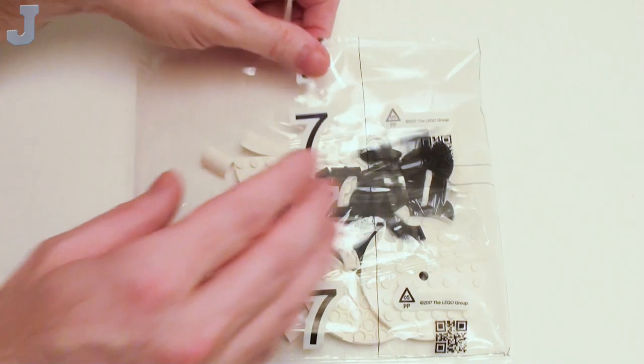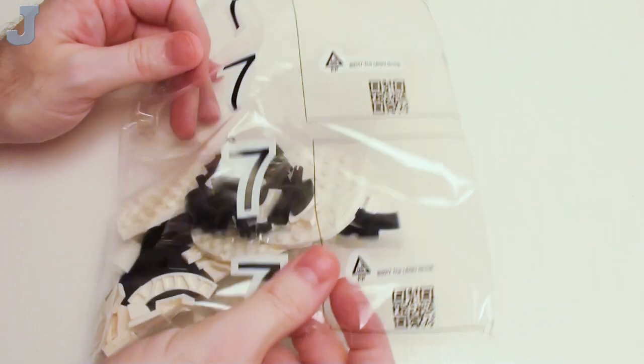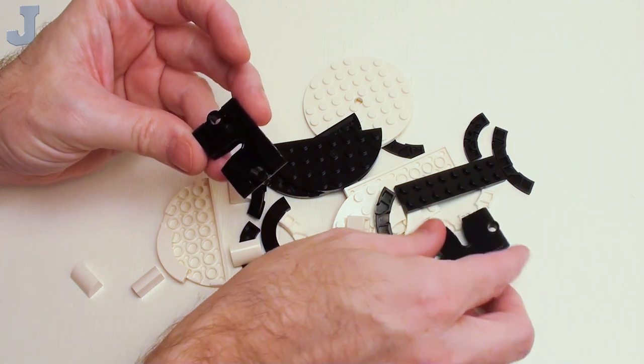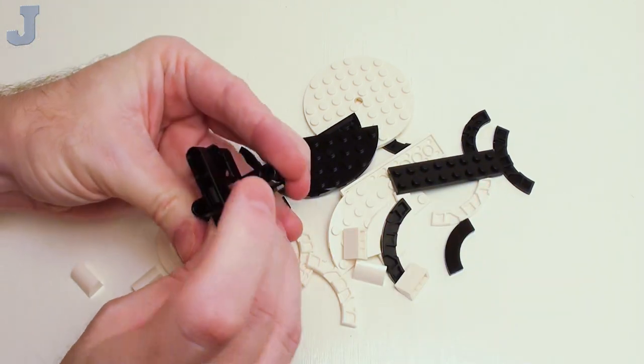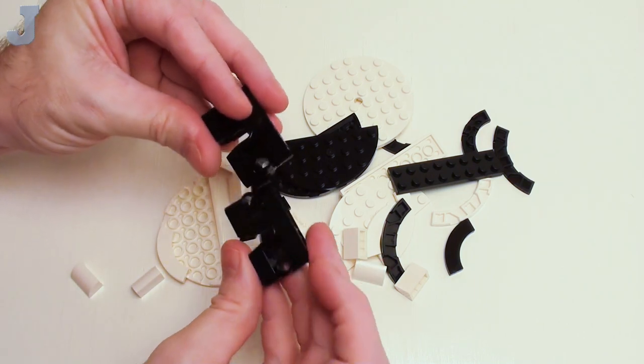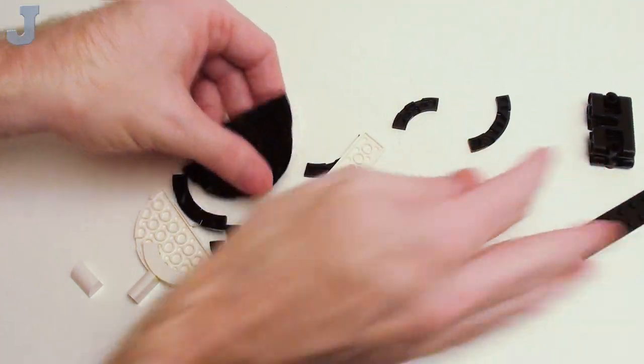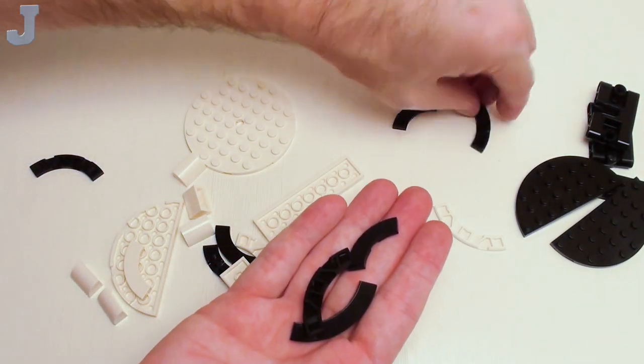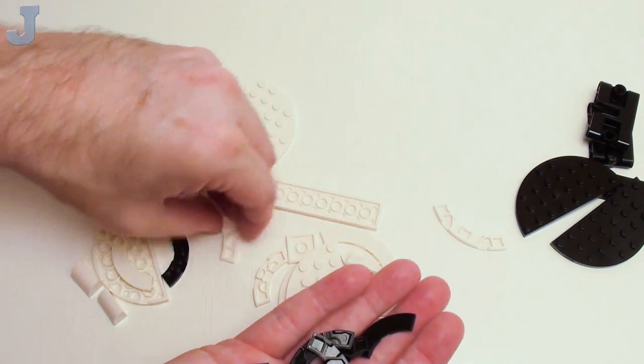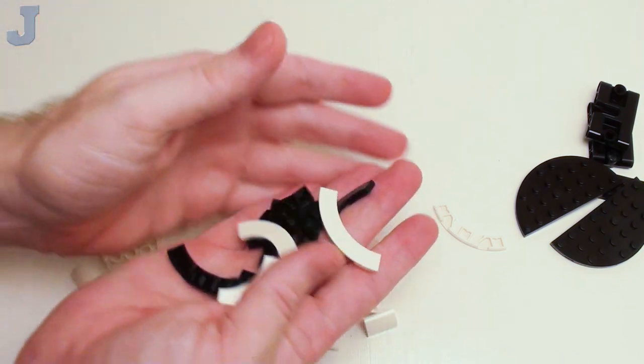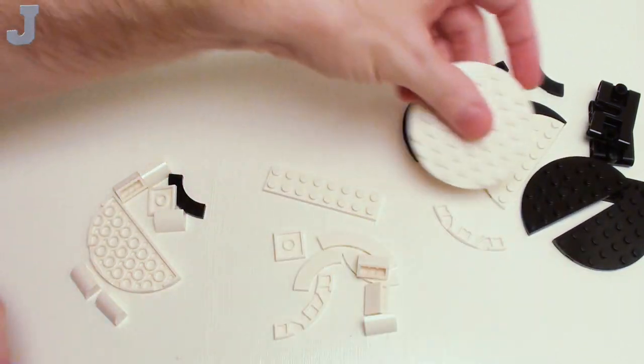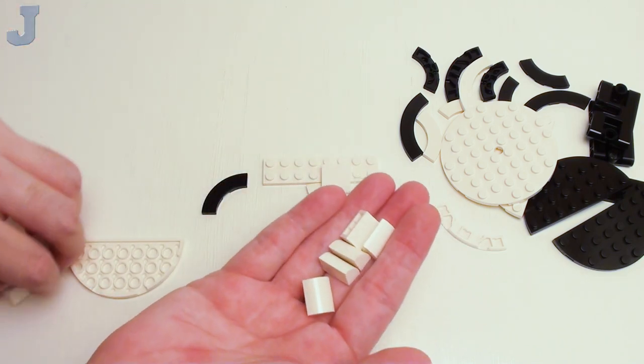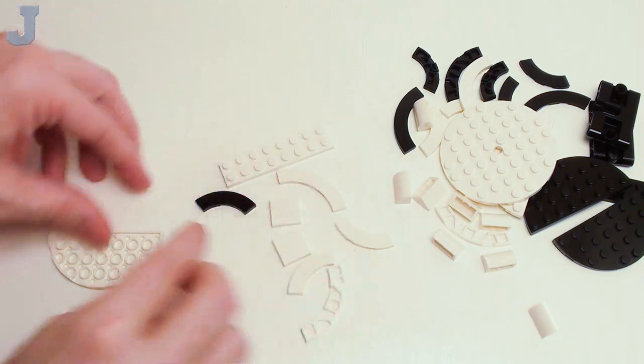Well, sadly, bag seven is back to the dull colors again. Look at this here. Looks more like Halloween colors than anything else. These are some kind of Technic pieces. What do you put these together and you make a crisscross? What are those used for? Anyways, probably the stand or something for the art. And two-by-eight plates. Some four-by-eight half-round plates. Those would be handy. Just in the wrong color, though. And some three-by-three and four-by-four flat tiles with bow. You get them both in black and white. Not too exciting colors, huh? And some white one-by-two bricks with bow. And some two-by-eight plates and some two-by-two flat tiles.